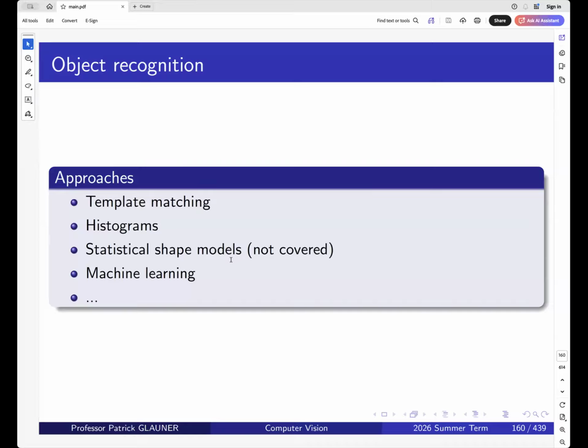So a statistical shape model would be sort of, you have a shape like in a template, but you can vary that template based on various parameters. You could stretch it, you could compress it, whatever. But overall, machine learning is predominant nowadays, yet we still look at some of these classic techniques, at least a little bit, so that you see that there is more than machine learning. And running these approaches may be much faster, whatever. So oftentimes we use machine learning, but not all the time. So you should know some other approaches.